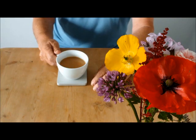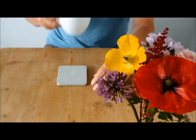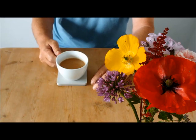because every now and again wildlife visits the garden, and if I have the camera ready I'll try and catch a short clip of video and attach it to the back end of a gardening video, just as some added interest for the viewer. And I've done that with this short clip of video, but I want to put it up now as a standalone video for those people that are more interested in nature than gardening, and particularly more interested in bees.